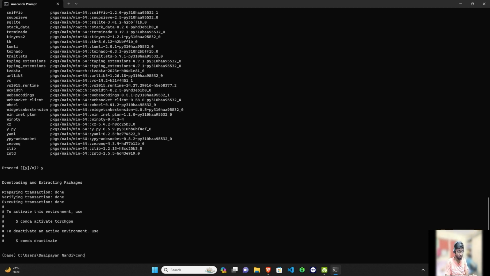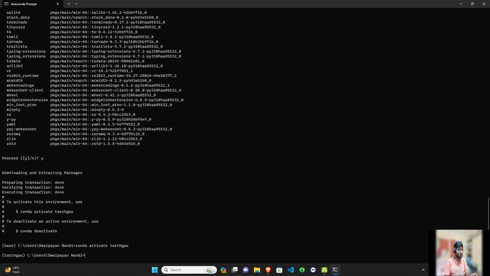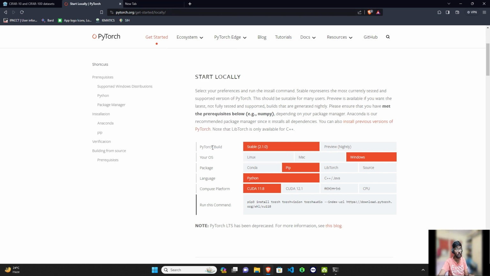Now we will activate this environment: conda activate torch-gpu. Torch GPU is activated. Now we will go to the PyTorch official site. I will put this link in the description.